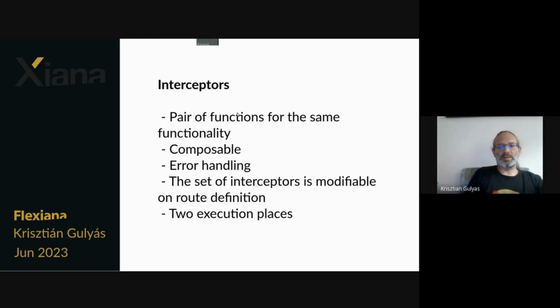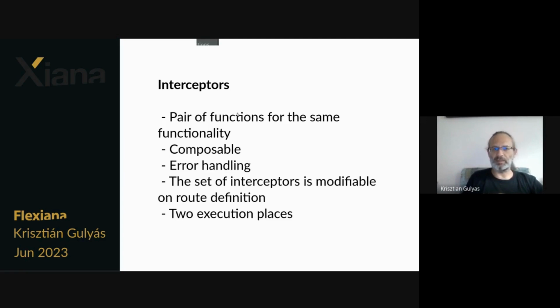All our interceptors are capable of handling their own errors. If that doesn't happen, then the error handling goes on, and it's a bit of a tricky one. This is the only place which usually takes more time to get. So the error handling, looking at the interceptor chain itself, not at one interceptor, is a bit tricky.